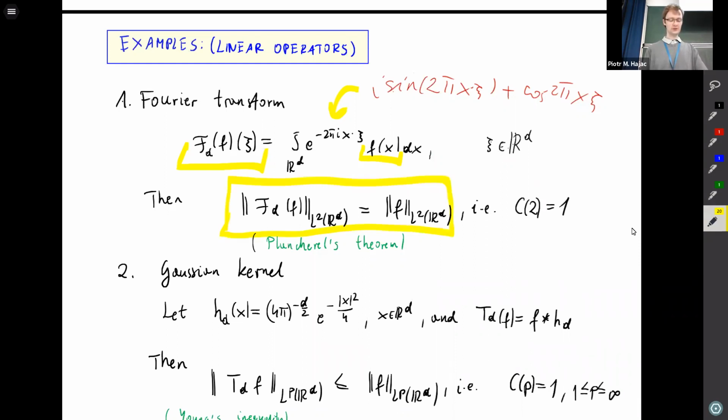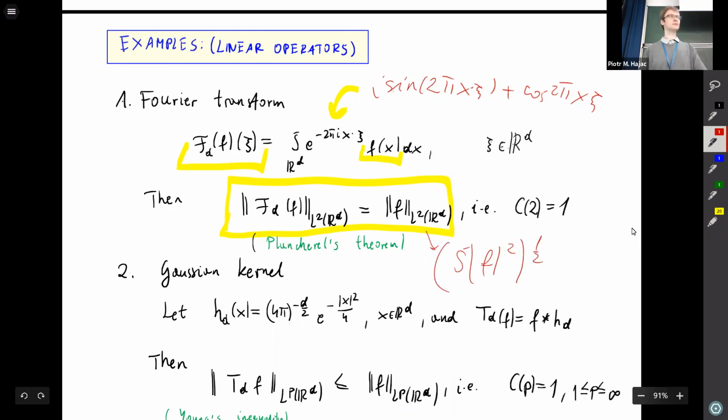So I recall that this L2 norm was just the integral of f squared to the power 1 over 2. Okay, so it says that the L2 mass of the function is preserved by its Fourier transform. So for example, it has translations not only to mathematics, but also to physics. It means that the energy can be computed. Essentially, the L2 norm of the function is related to energy in physics, and it means that it can be computed by just taking amplitudes at various frequencies, because this psi here may be regarded as a frequency.